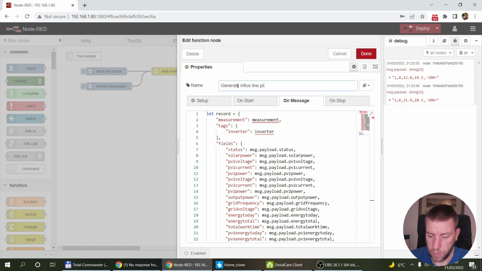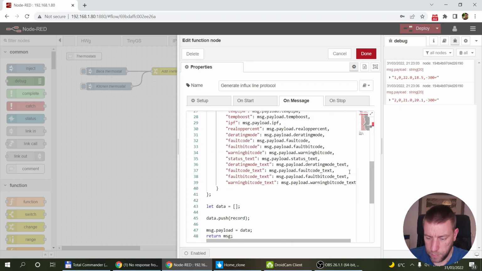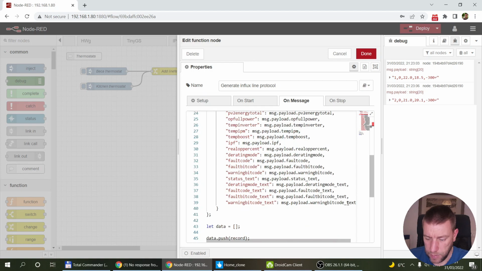Influx line protocol. Okay. So we said that's going to be device data, and the device is going to be backup thermostat, and then we will have a status which is payload 1, and set temp, which is going to be payload 2, and temperature, which is going to be payload 3, and then we can delete the rest.